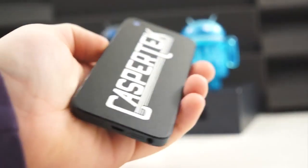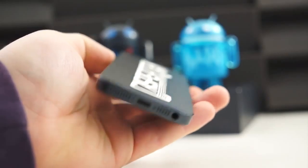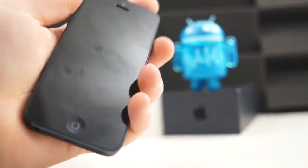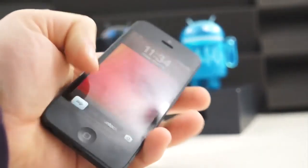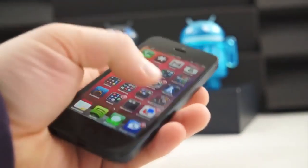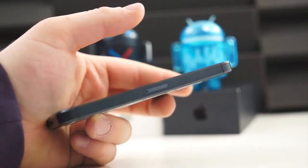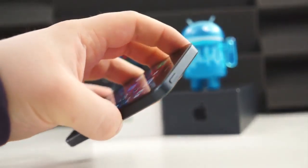Although the iPhone 5 has a similar design in that the edges are hard and sharp without a tapered back, it feels much more comfortable in the hand. It's narrower, smaller, and fits in the hand very easily. All the buttons are accessible using one hand, and it's a much more manageable device. That said, the Xperia Z feels somewhat like a larger iPhone. So if Apple makes a larger iPhone in the future, let's hope they opt for a new design.